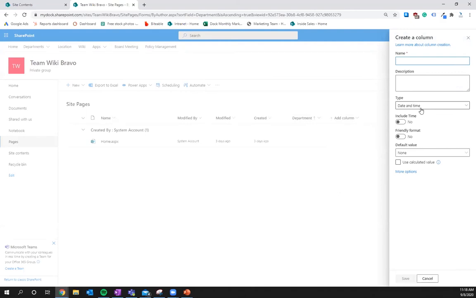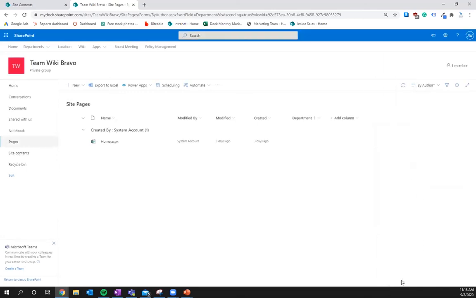So back to the demonstration. Right now we'll call this one expiration date because you are going to have some documents that expire. This is specifically if you're using HR, because if you're using a wiki site to store all of your HR policies and everything, you're going to probably want to review those about once or twice a year, maybe a little more than that because things come up. But anyway, we'll call this expiration date. Date and time. You can use calculated value, or you can do today's date, select time and date, none. It's really up to you.